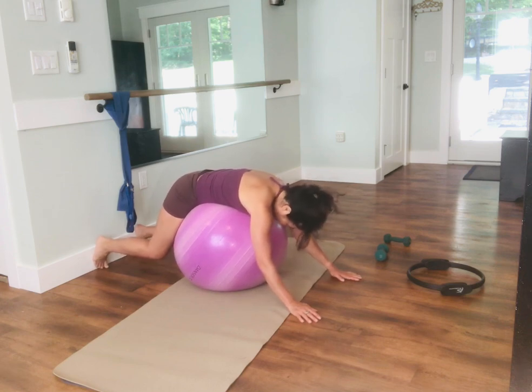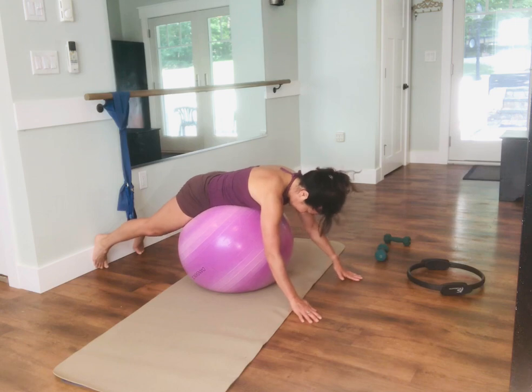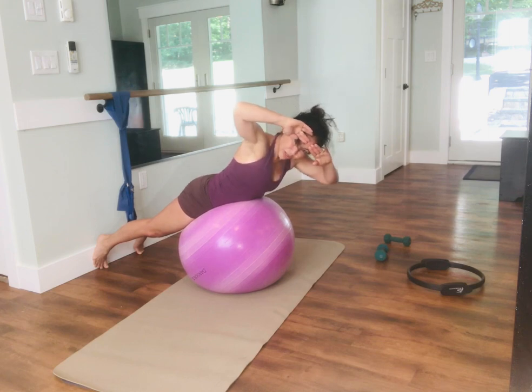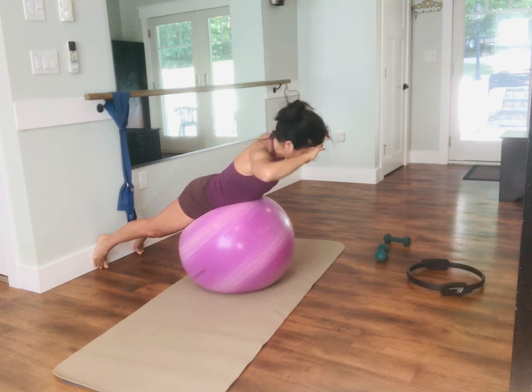I'm going to go back to pressing my legs up. Squeeze it. Lifting. Okay, we're back to this position. Hands are underneath your eyebrows. Squeezing, take an inhale. Exhale, I'm going to rotate and look at you. Inhale, center. Exhale, I'm going to look away.